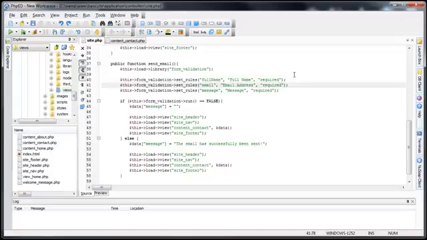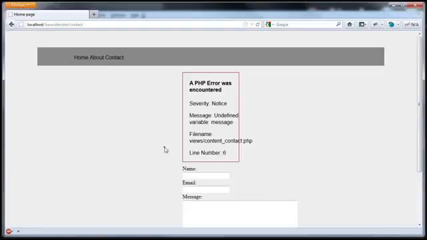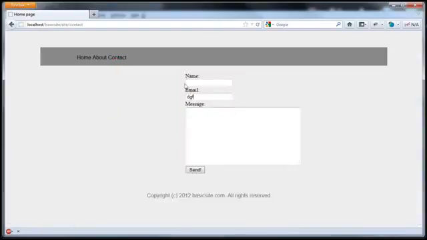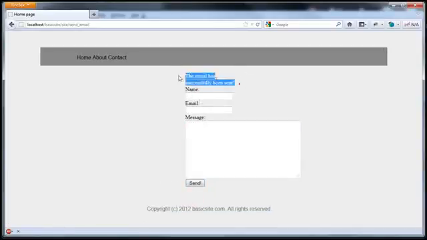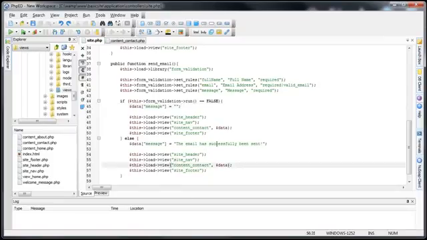Next step is I'll show you guys some more of these conditions that need to be met. For the email, there's valid_email. What that'll do is take the string that is sent from the contact form. So if we fill this up with garbage data again, press send, even though they're all full, the email address has to be valid. So it would have to be something at something.something is all it is. So now if we send this, the email has been sent. So we're validating successfully again, and this valid email condition is right.